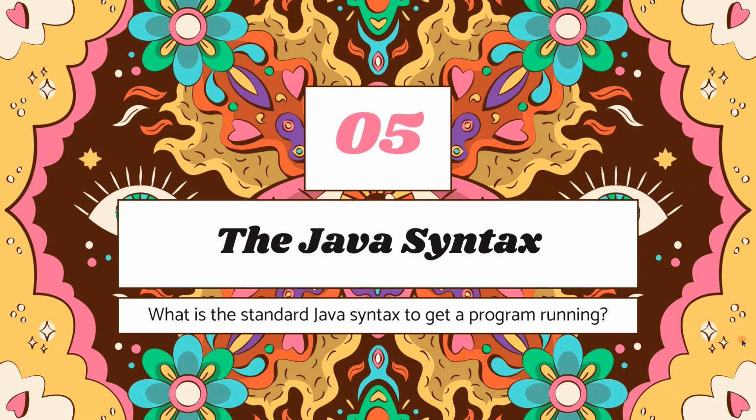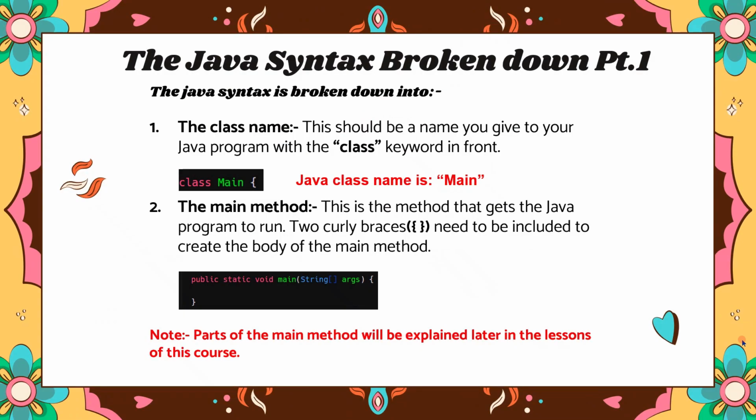Now, what is the standard Java syntax to get a program running? When we say Java syntax, it's the standard thing you would have to know to be able to create a Java program and get it to run or get it to work properly. So you have to know what the Java syntax is. Now let's look at the Java syntax.